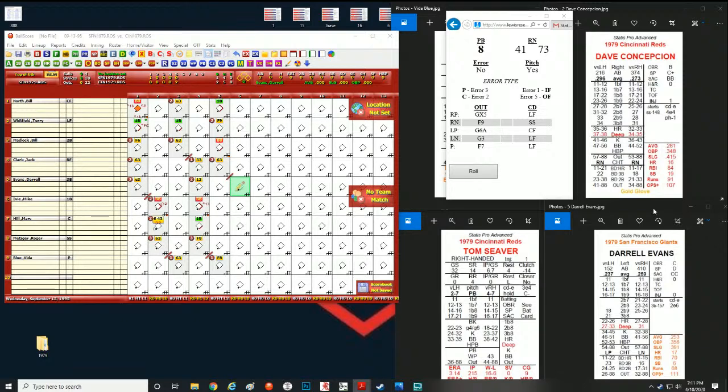All right, so Seaver against Darrell Evans. Darrell Evans 0 for 2. He is a lefty. 2-7. Oh, we forgot to check for an error too. I'll remember that one of these days. This is one of these games that I always forget to do that on. All right, so it's going to be 2-7 versus the lefty. It's a 10. It's going to come off Evans' card versus the right-hander. It's a 36 versus the right-hander. 36 is a strikeout by Evans. Swing and a miss, so strikeout.